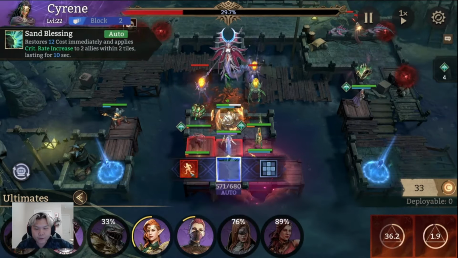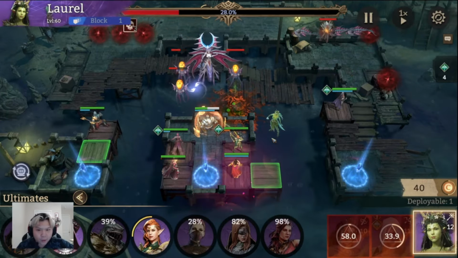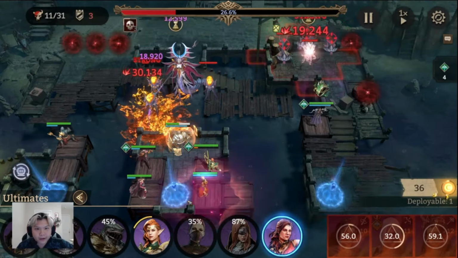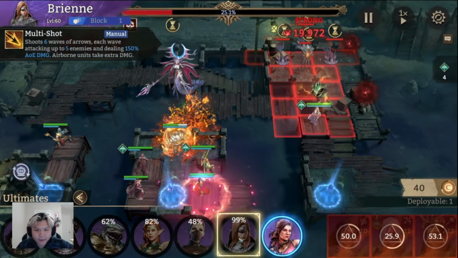Okay, take Cyree back. We no longer need Cyree because we have more than enough cost now. And then what we want to do is put Laurel down and then put her back up so I can get that rage for my E-Drill. Okay, guys, the right lane not looking so good. Hopefully our Brienne is able to do this. Come on, Brienne. Come on, Brienne.